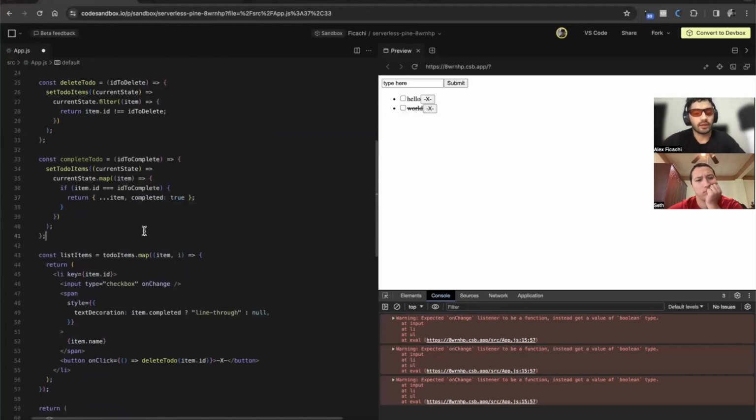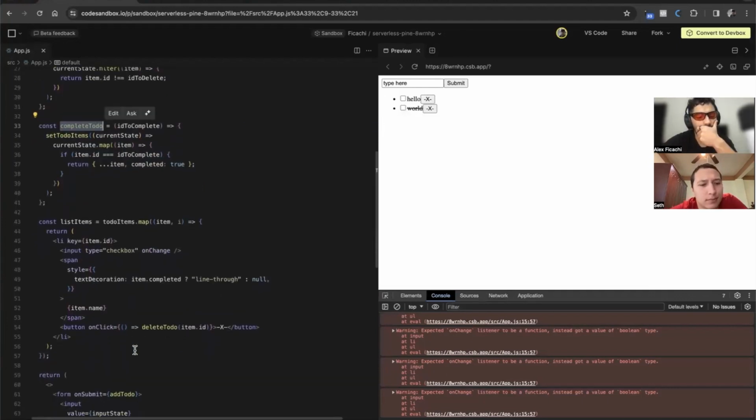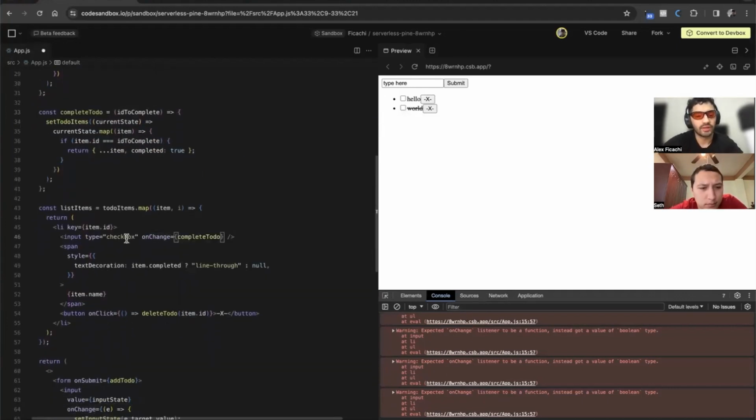We're just going to go with that. And then I'll show you how to fix that. So right now, let me test it. I'm going to save that complete to-do. And then where is it? On change, when this input, so when the checkbox is clicked, I believe the on change, and then we want to execute the complete to-do and pass in the ID we want to complete. So I'll pass in item.id.